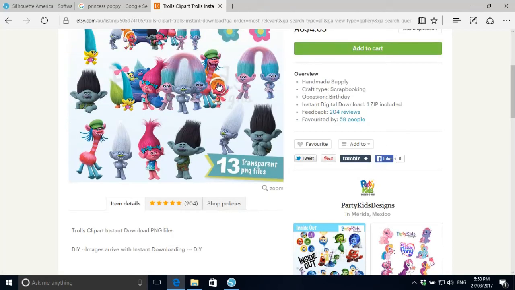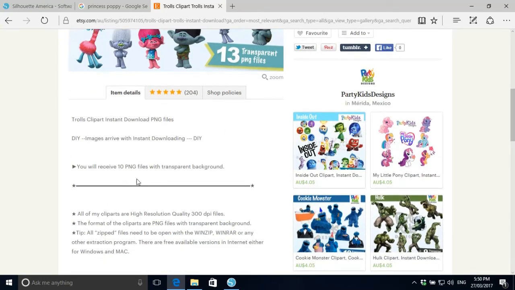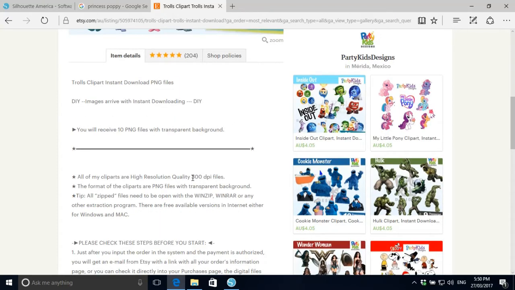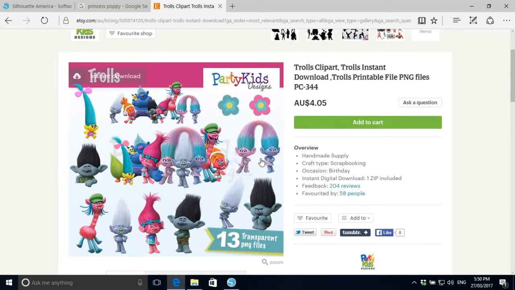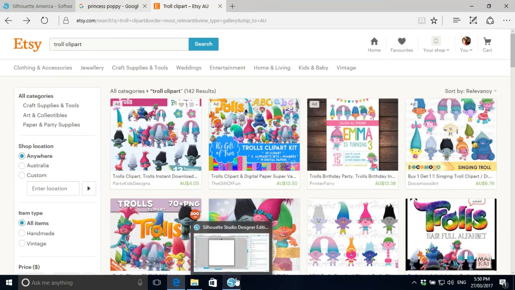This one looks pretty good. 10 PNGs, which is what you want, and they're 300 DPI. That is what you're looking for. So if you can't find any images you want, this is a pretty good website to download from. Anyhow, back to what we were doing.